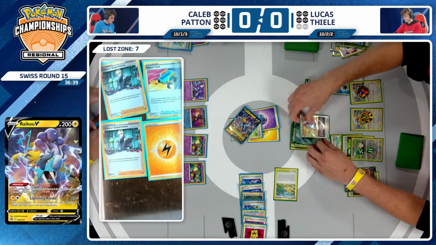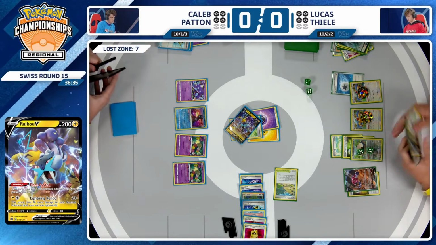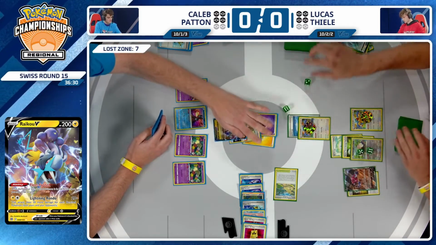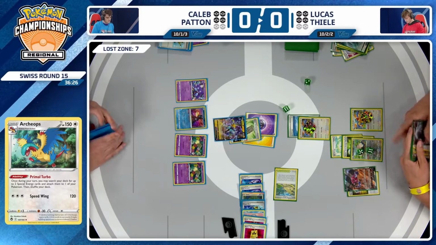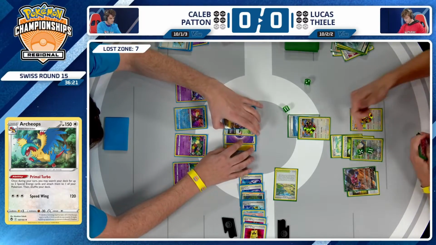All right, well, here we go. It's going to be this knockout on that Lugia V-Star thanks to it being weak here to that Raikou V. And Lucas going to promote an Archeops into the active position and then draw for turn here as well. You have the draw for turn, lots of cards to work with.